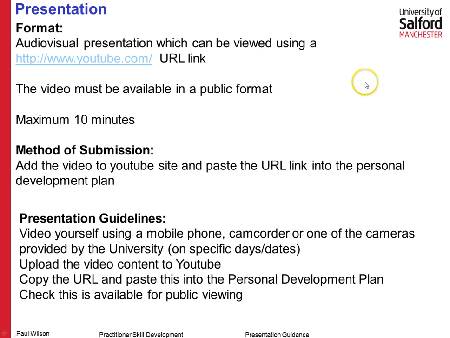So what do I want you to do? I want you to really produce a video, and that can be using your mobile phone or a video recorder, and upload that onto YouTube. You must make it available in a public format. I don't want it any longer than 10 minutes.